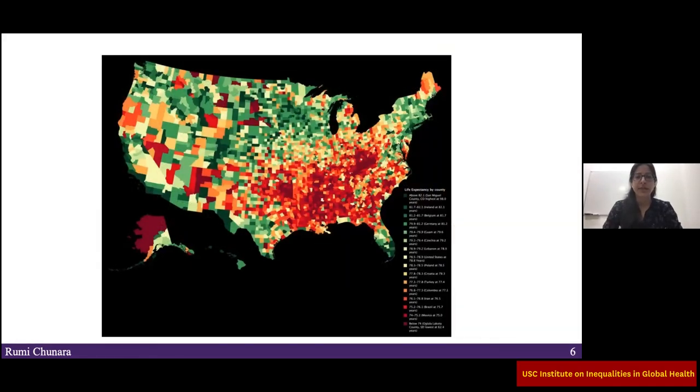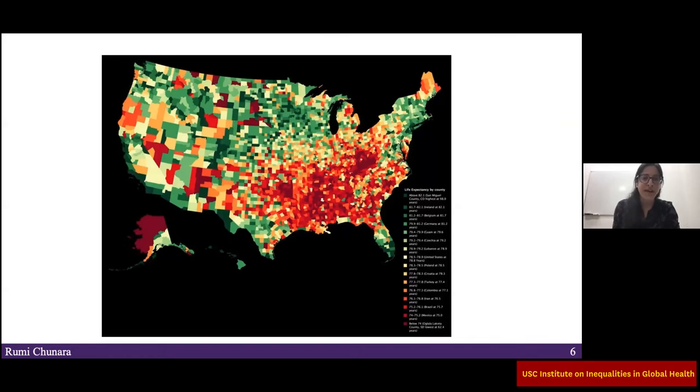Now, as I mentioned, these disparities show up at different spatial scales as well. So let's zoom into the United States. And we see some disparities here that rival the differences we saw at the national scale. The difference in life expectancy between the most healthy and least healthy counties on this map is actually greater than the difference between, for example, the United States and Mali on the previous map. And so depending on where you live in the United States, life expectancy can vary by more than 20 years.